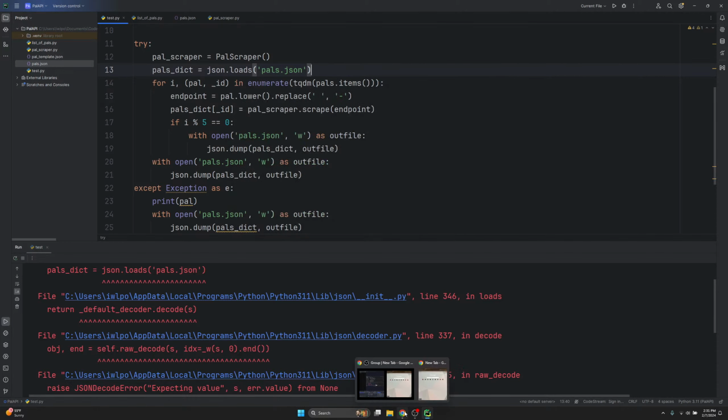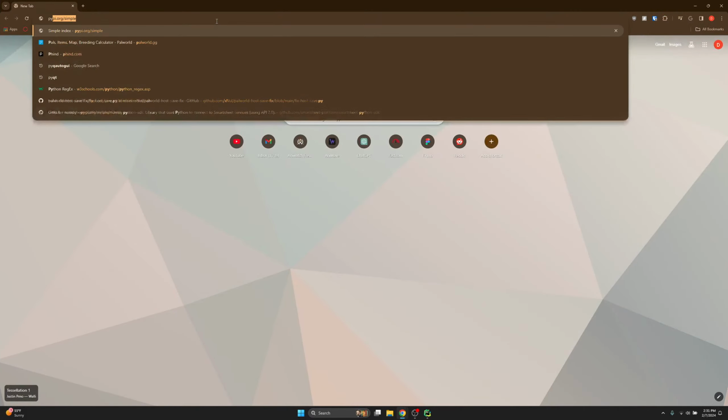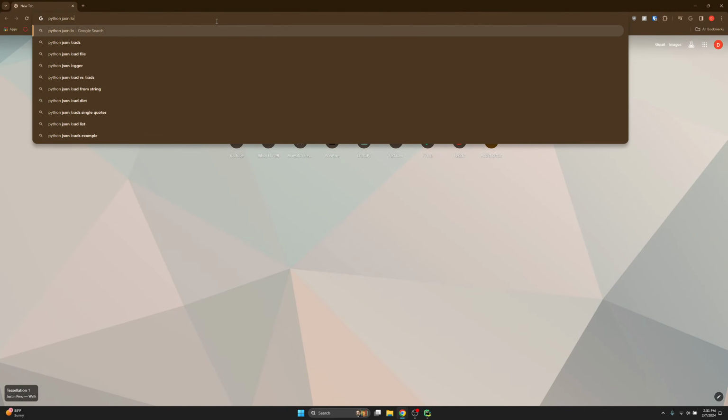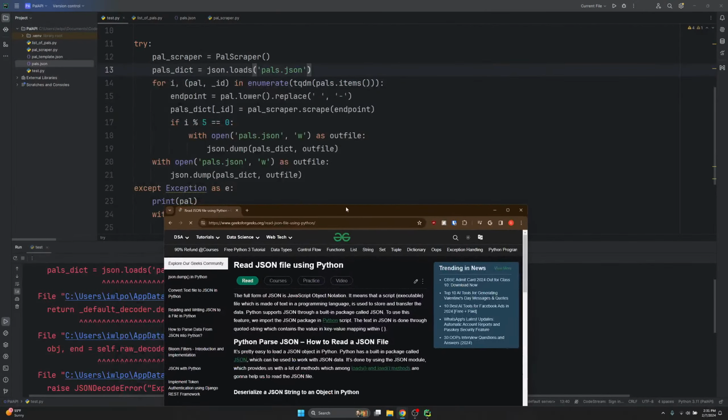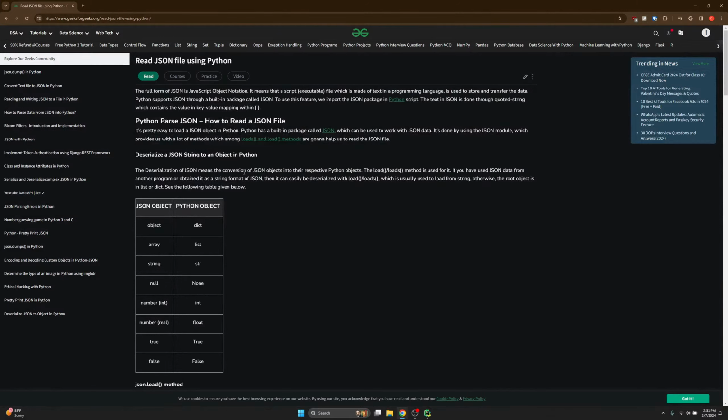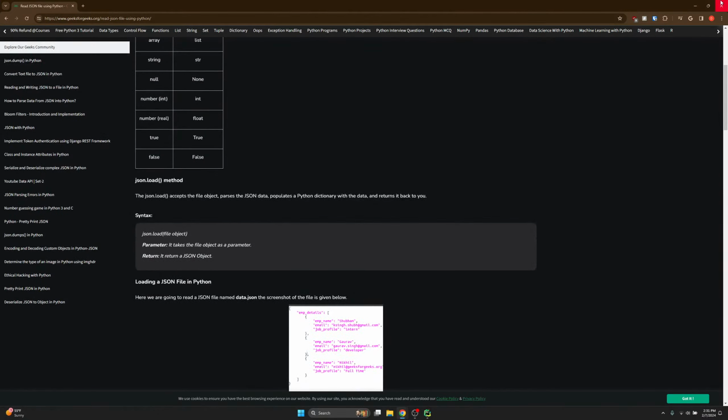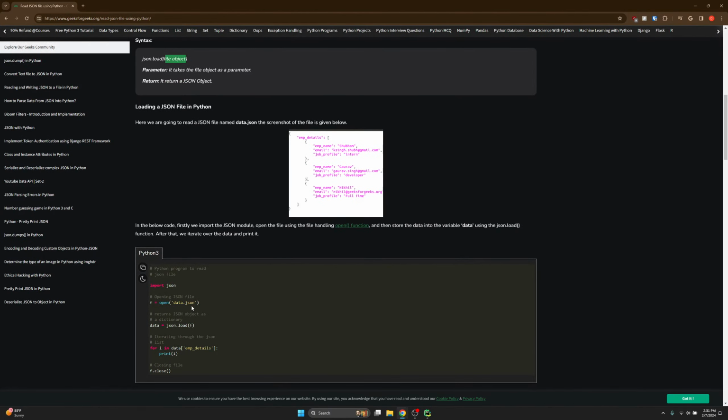Let me see how that works. Hold up. Oh, is it because I'm using loads and not load? That might be the reason. Yeah, that's probably it. Oh, it also takes a file object. Nah, I think it's fine.